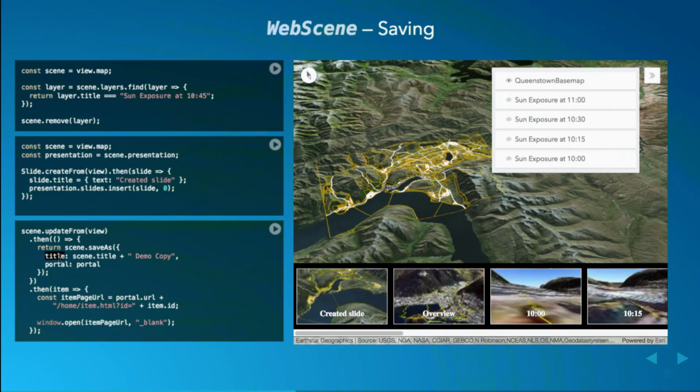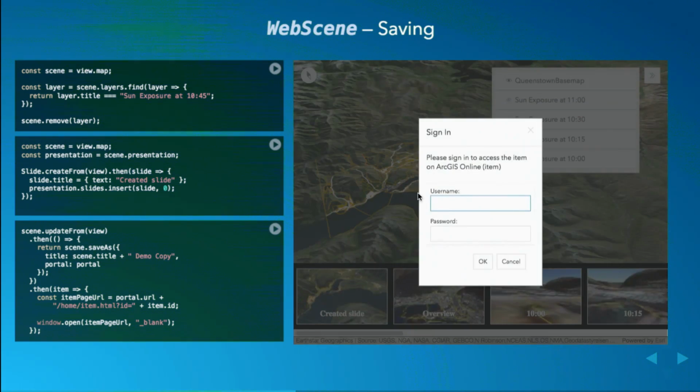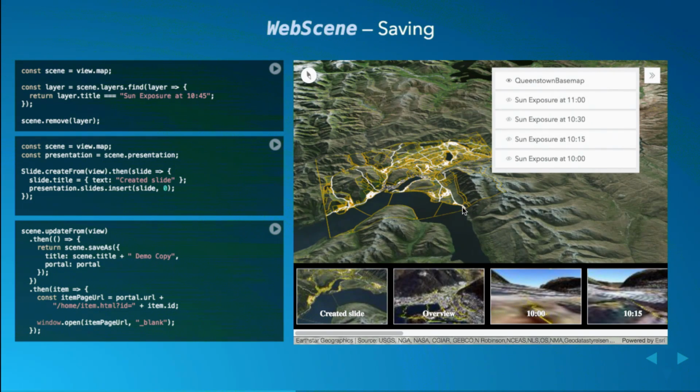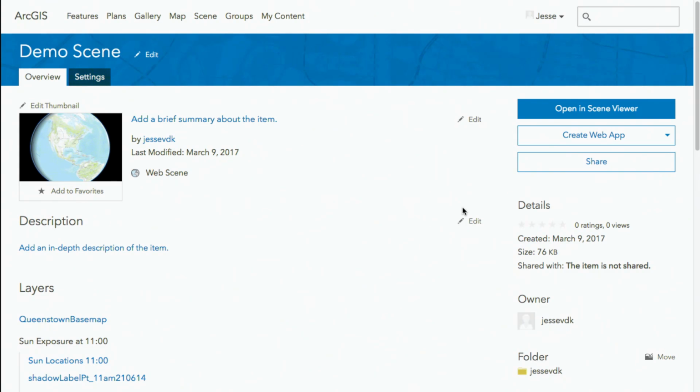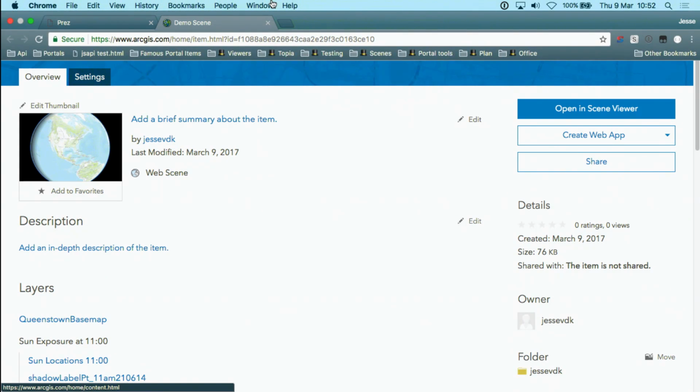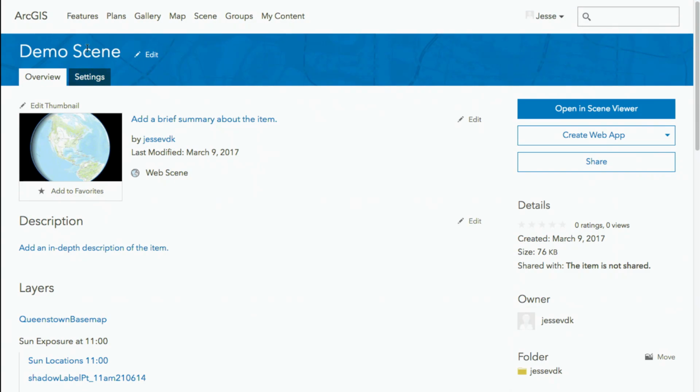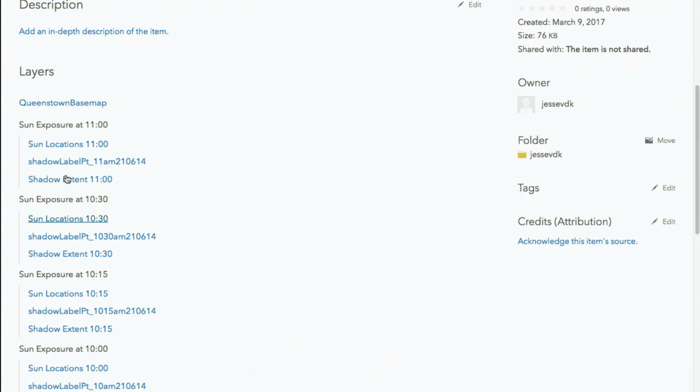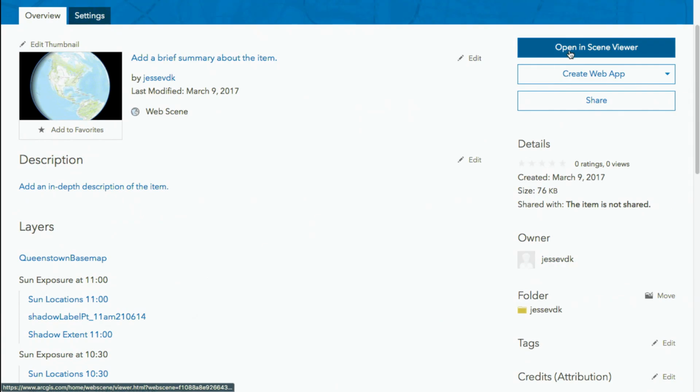You can give it certain metadata again. For example, I'll have here the title, and I give it the portal where I want to save it to. So if I do this, it will first ask me to sign in. I'm not currently signed in here, so I will quickly do that. And as soon as it saves it, so this goes to portal, just for this demo, I open it in ArcGIS Online, so you can see that it's saved here. It has my demo scene title, it has all the layers inside, all this kind of things. And I can now open it, for example, in any other client and get the same result back.